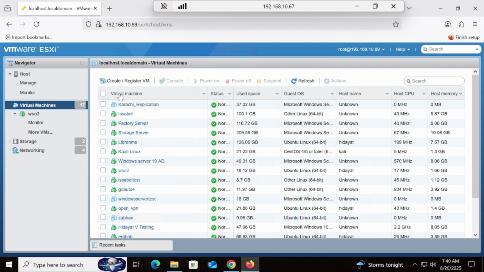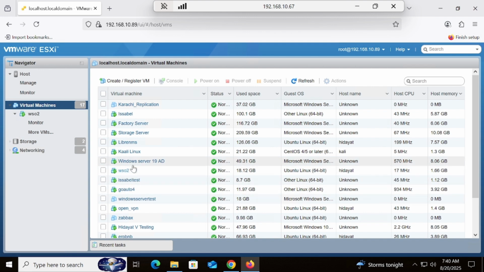So I already showed you in the previous video how we can take the backup. I will also put the link in the description so you can go over there and check how we can take the snapshot. And in this video I'm going to tell you how we can import and export any machine in order to take proper backup, so that in case of any disaster you can restore your machine.